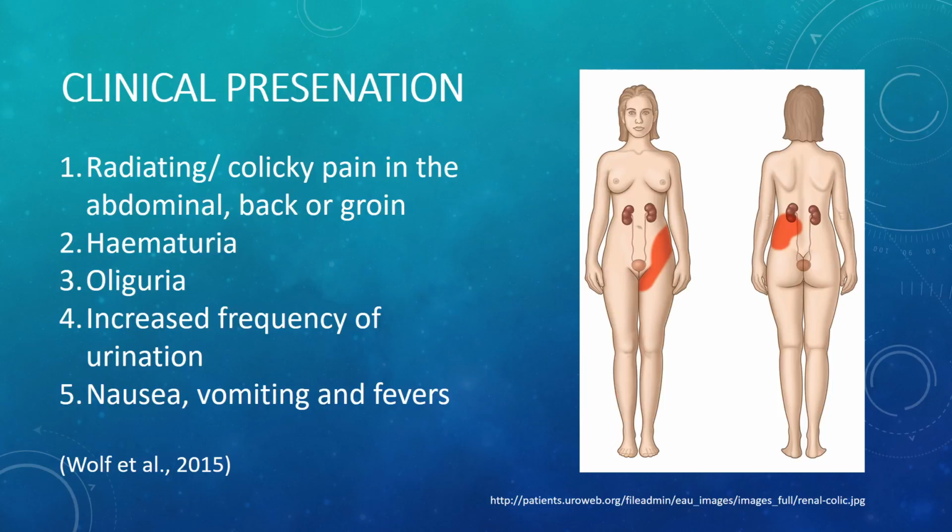This pain is described as radiating from the flank around to the inner thigh or genital region, and in addition to the previously mentioned symptoms, renal colic pain can cause nausea and vomiting, diaphoresis, hematuria, and pallor, as well as an increase in frequency of urination without an increase in bladder volume.